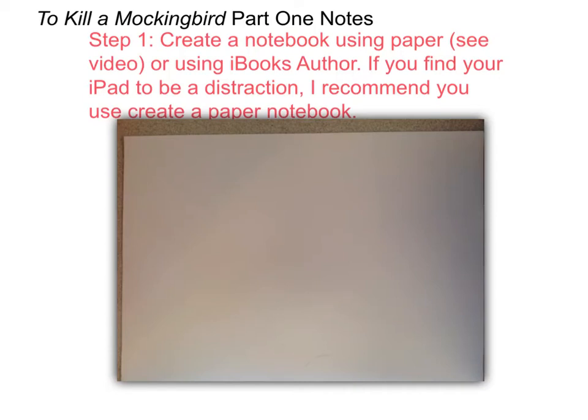For To Kill a Mockingbird, as you read through part one, you're going to be creating a notebook to keep track of your notes and your thoughts and ideas throughout the text. So to start with, you are going to make a little notebook yourself using paper or using iBooks Author. If you're using iBooks Author, you should be figuring it out on your own. It's a program most of you are quite familiar with.